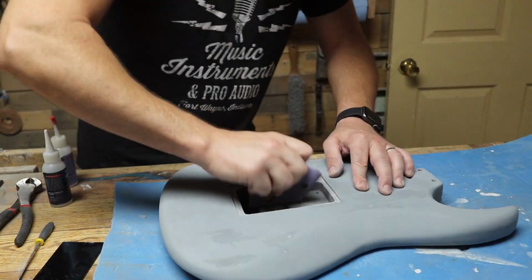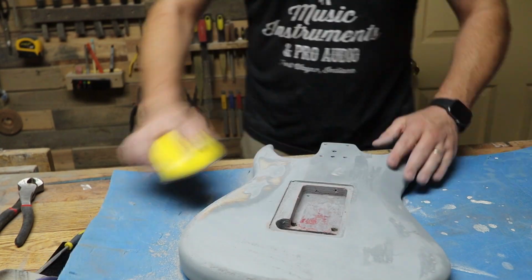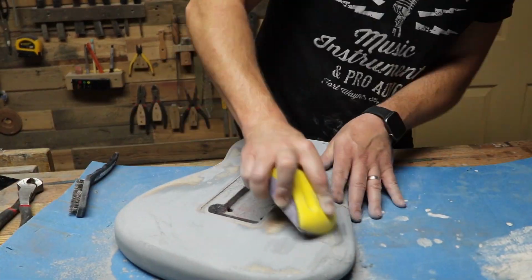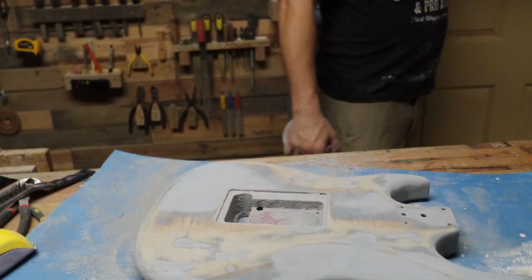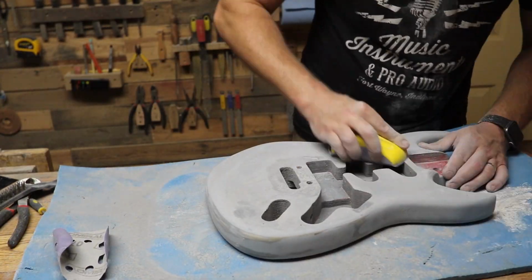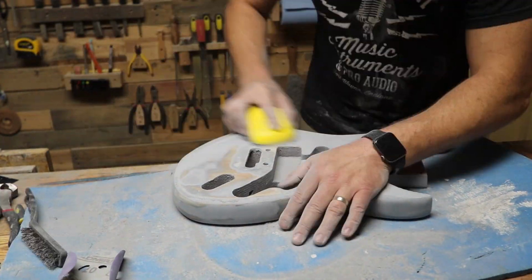gaps in some of the grain, especially where there's edge grain going through on the different plies. So at this point, I'm just trying to make sure I get all those before I put the last coat of high fill primer on here. Again, the high fill primer is working well. It's just a very expensive solution. It does help you see all the different gaps better.